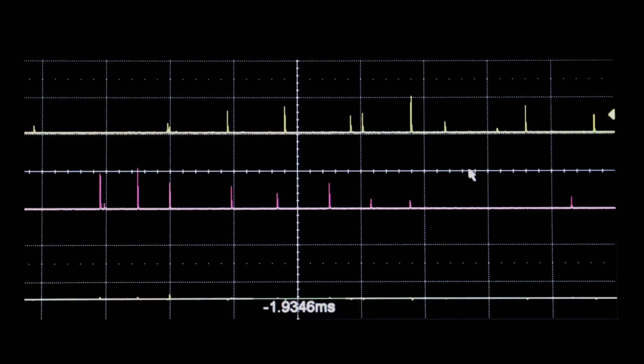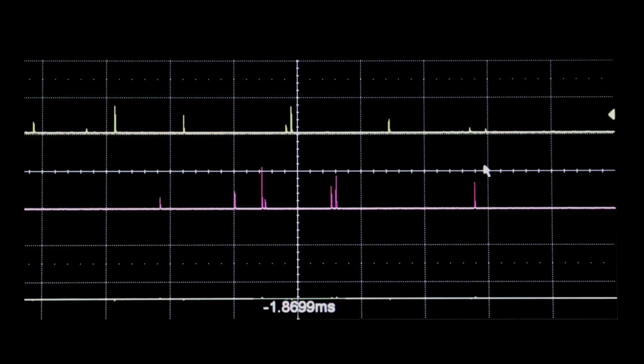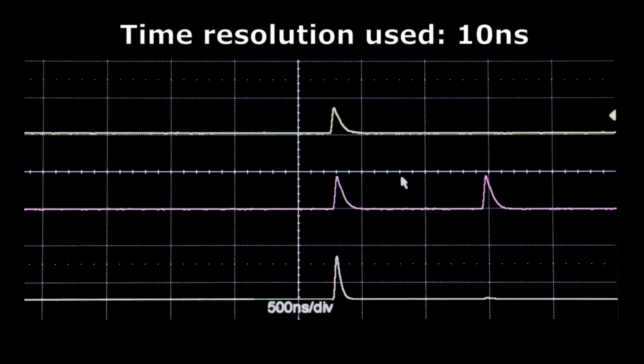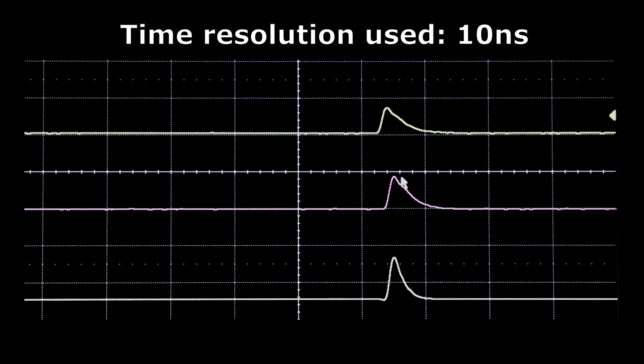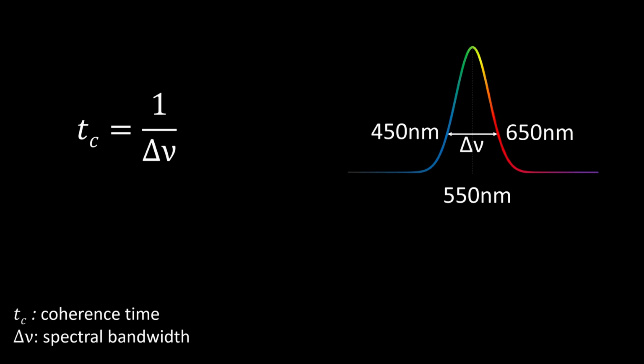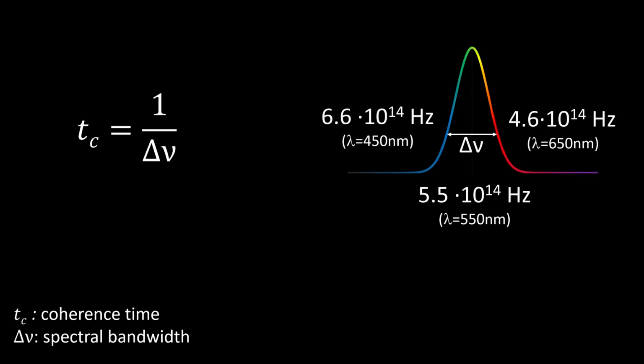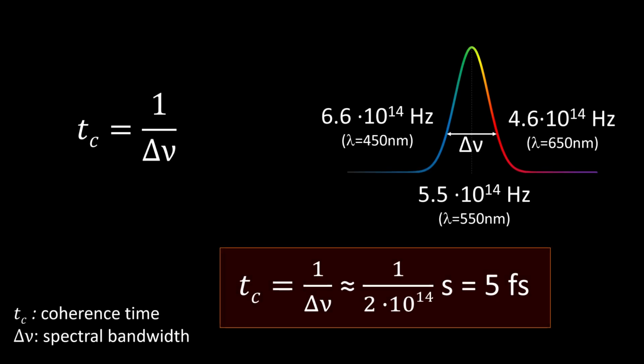It took me a sleepless night to realize that the reason was probably related to the maximum time resolution of the measurements, which is 10 nanoseconds per data point. Since the phase correlation time of light is directly related to coherence time, we can calculate its value from the spectral bandwidth. For broadband white light in the visible range, the spectrum of frequencies is centered around a wavelength of 550 nanometers. Using a bandwidth of say 200 nanometers, which in this case is equivalent to 200 terahertz, you can calculate that the coherence time should be in the order of 5 femtoseconds.